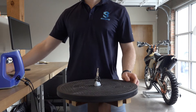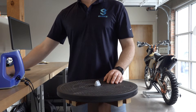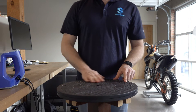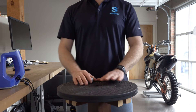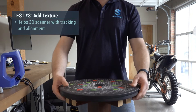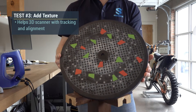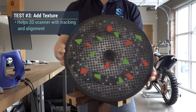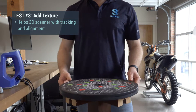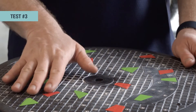At this point we've tried two different methods of scanning the key, with the second focusing more on distance and the quality of the frames as well as the turntable for tracking. One thing we can do is increase the quality of that turntable by adding some more color information — geometry is good, but geometry plus color is even better. So our third test will consist of one scan of the key with our good orientation and increased texture on the turntable.